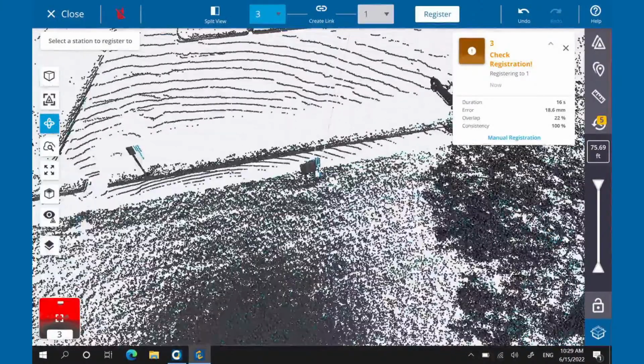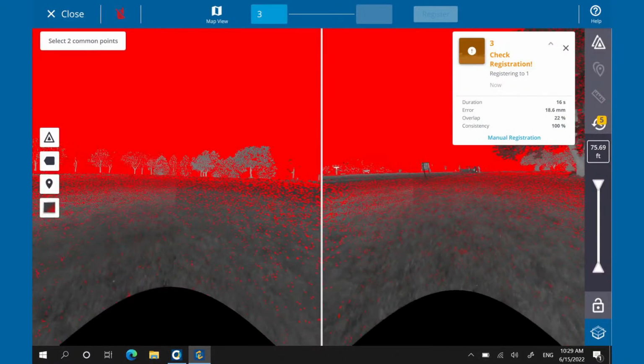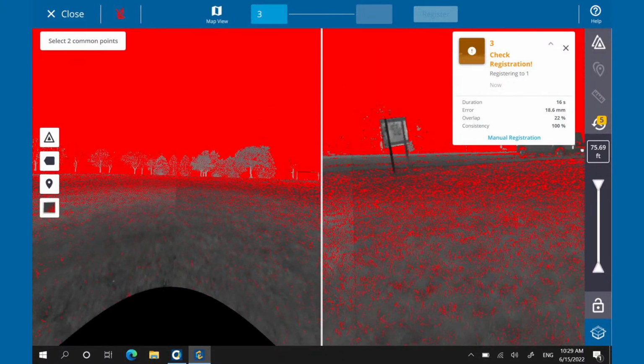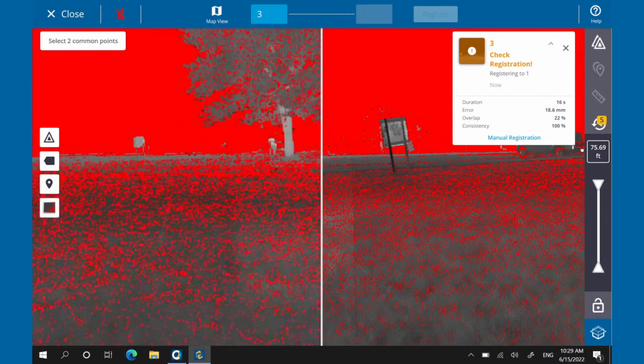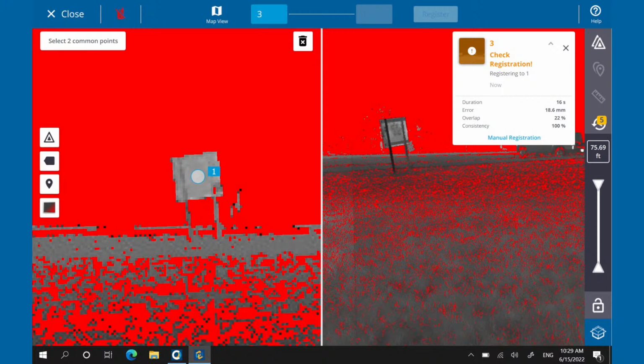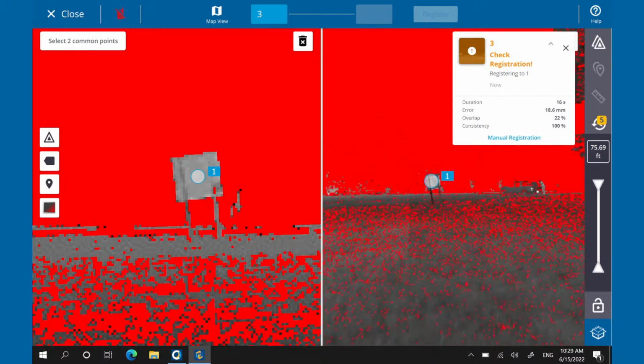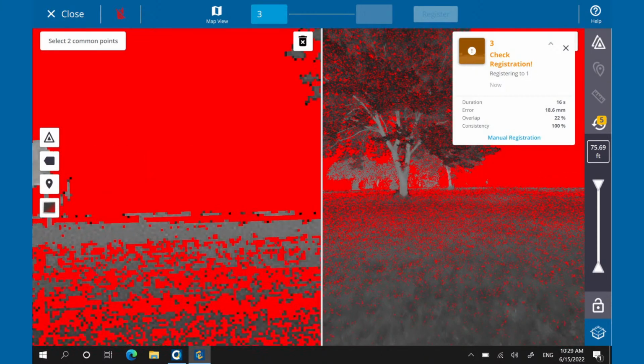Yeah, we've still got some problems here. Let's do a split view. There's 1 and 1.